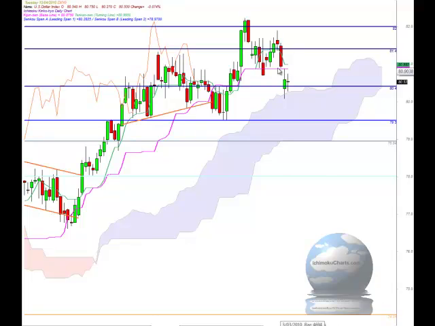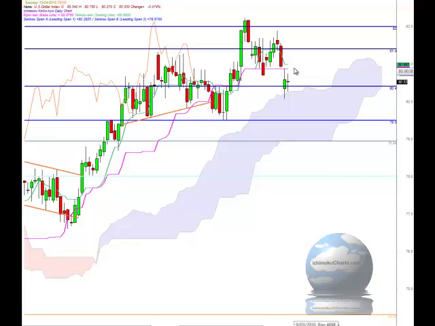Now also we have the Kijun-sen pointing flat, and now the Tenkan-sen is pointed flat. And that reflects the lack of upside or downside momentum in this market. The market is really congesting in a large congestion area, and is pretty much directionless, and it's attempting to find equilibrium, and certainly doing that in the fast time frame, as we can see by this very small net progress that was made by neither the bulls nor the bears, and also the fact that we have an inside day. So important for this market to watch the high of the current candle for a potential change of trend to the upside.